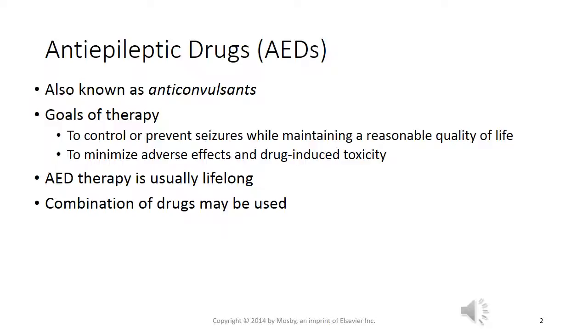The goal of anti-epileptic drug therapy is to control or prevent seizures while maintaining a reasonable quality of life. Many anti-epileptic drugs have adverse effects, and achieving seizure control while avoiding adverse effects is often a difficult balancing act. In most cases, the therapeutic goal is not to eliminate seizure activity, but rather to maximally reduce the incidence of seizures while minimizing drug-induced toxicity.